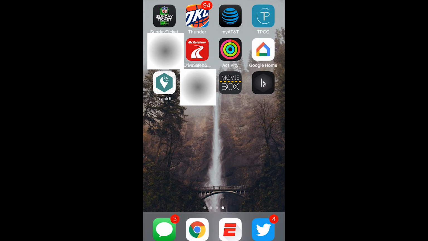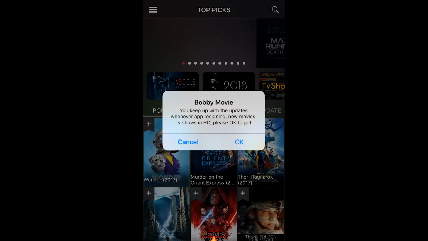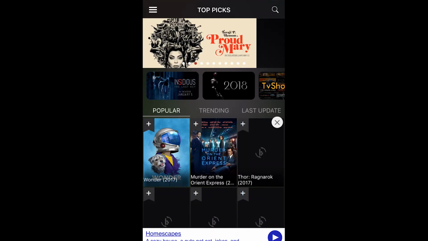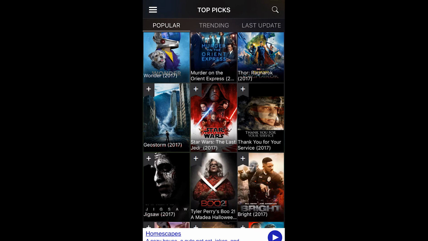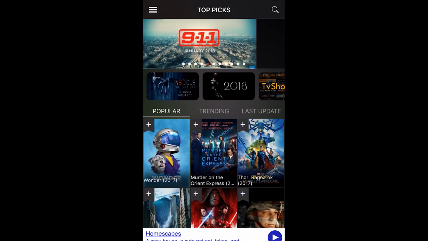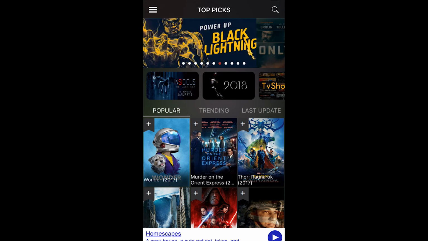As you can see, it did download. We're going to click it. This time it's going to open because it is under the same group corporation or whatever. This might not be the case for you. It's going to try to open an ad on me. Go ahead and close out of there. And as you can see, Star Wars is also on here. Thank you for your service on here. This one has a much cleaner layout. They're both pretty usable. I mean, I like them both. So it's basically whatever your preference is.